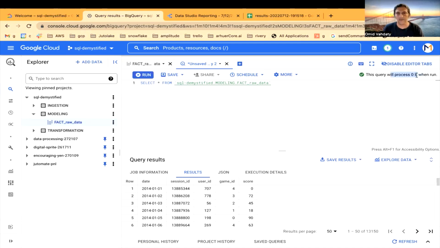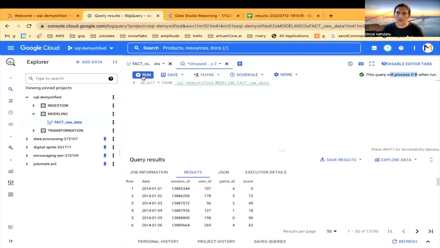For example, if you have 1 terabyte worth of information, you'll pay $5 each time this query runs. Sounds like a lot of money. However, 1 terabyte of data is the equivalent of an entire library full of books. That's a lot of data.